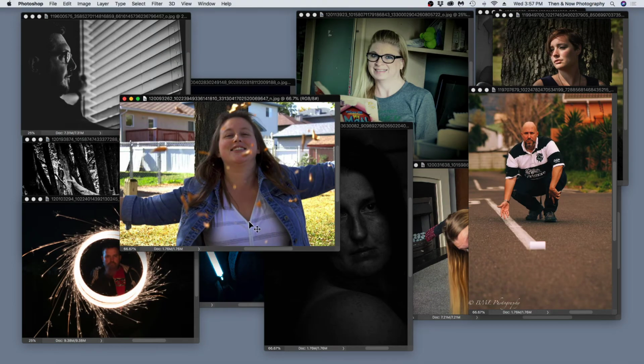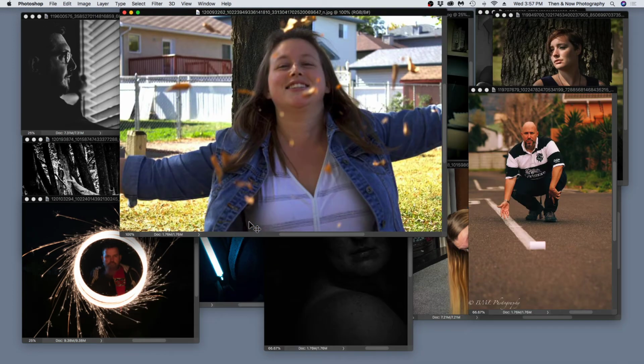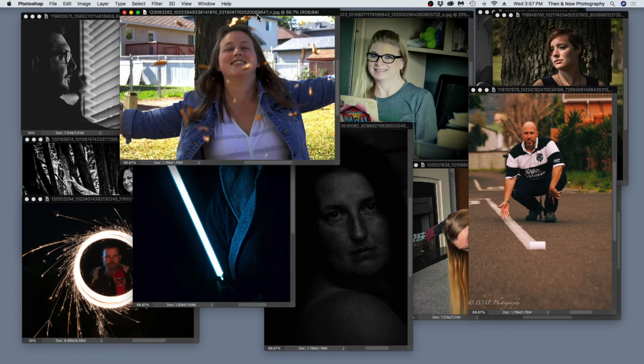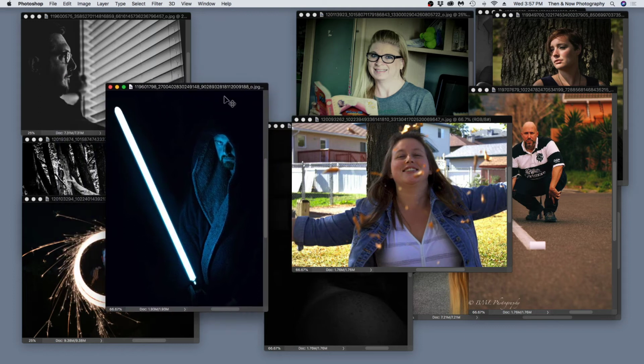Let's pull this guy up here. And when I say guy, I mean girl. I'm seeing a lot of pixelation here. Again, that's Facebook compression mixed with a mobile upload, so that has no bearing here whatsoever. Looking here, you've got a missed focus, and I can see that the focus is actually on the tree. I can see what you were going for here with throwing the leaves and everything like that. Great expression.